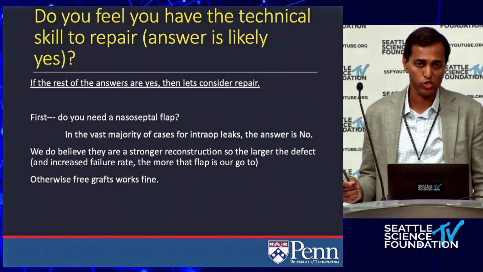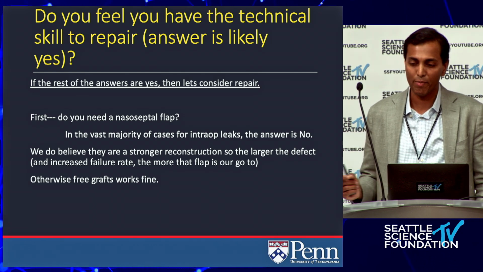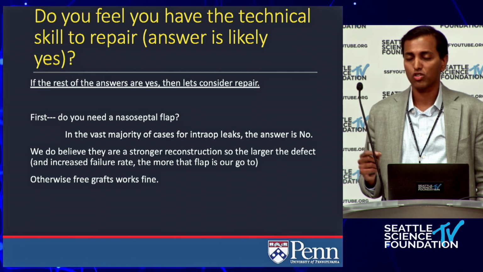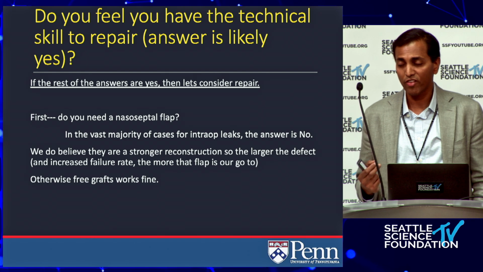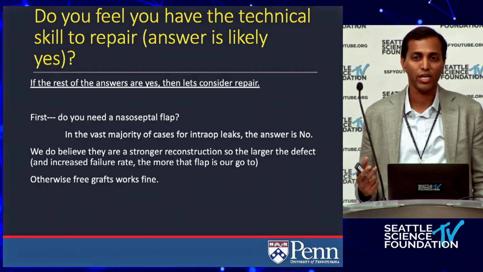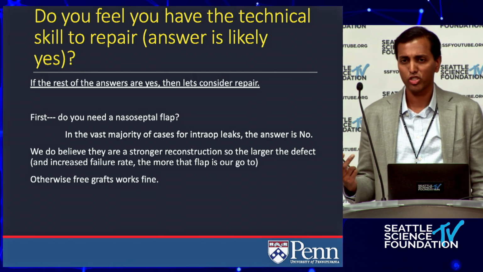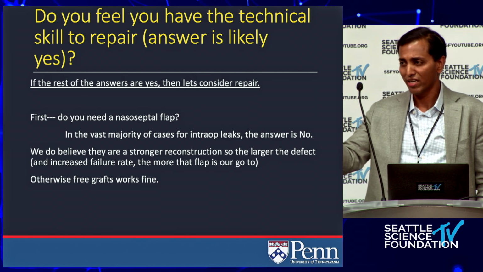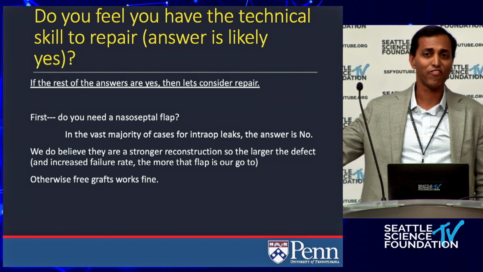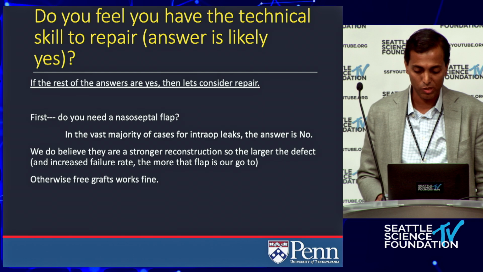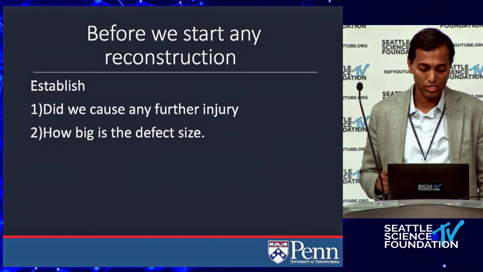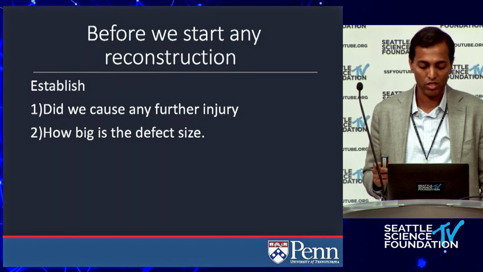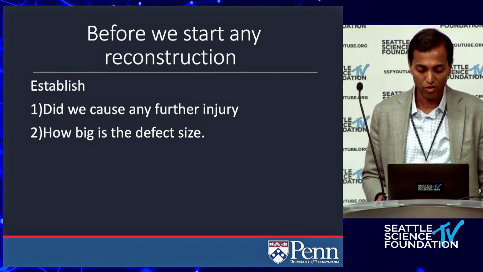Larger closures is a different story. The data has been very clear. Vascularized flap helps. Small closures, these are totally fine to use free grafts. I tend to use a little more nasoseptal flaps. I do think they're more robust, and quite honestly, I think of it a little bit like double jeopardy. Like the patient's had one complication, and I really, really, really don't want to see it fail, so I go belts and suspenders. But really, the other thing you want to do before you start this, establish, did we cause any other defect? Any other further injury.